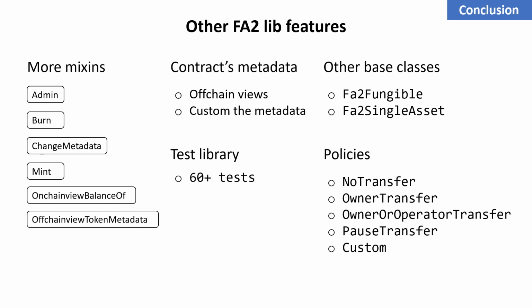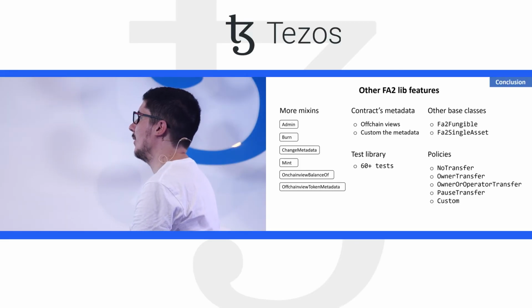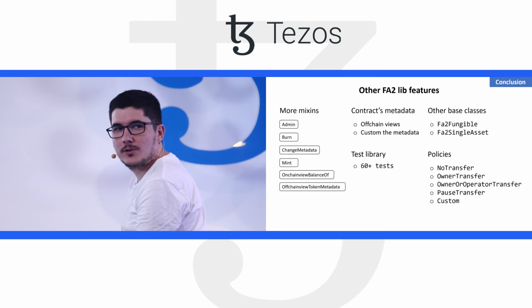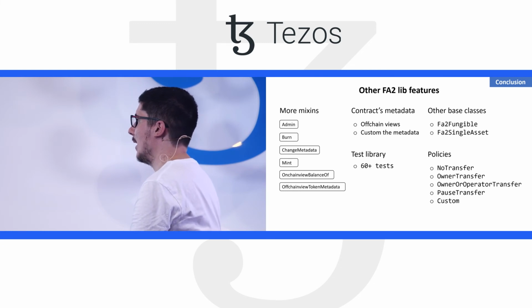We have the test library I talked about earlier with 60 more tests. We have 2 other base classes to do the same thing with fungible tokens and single assets.